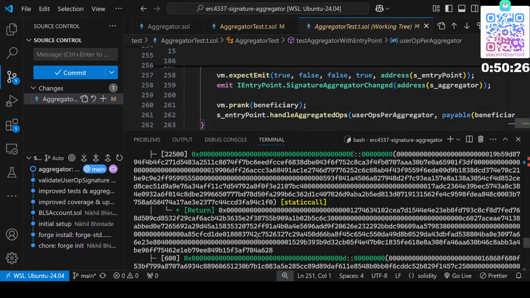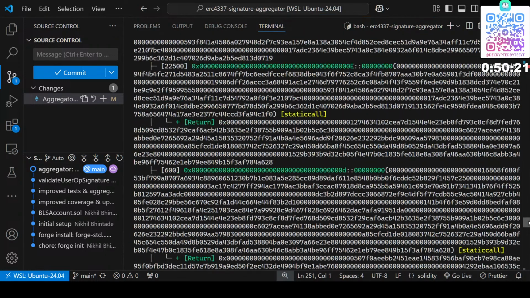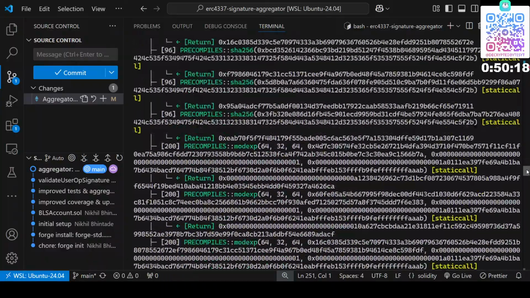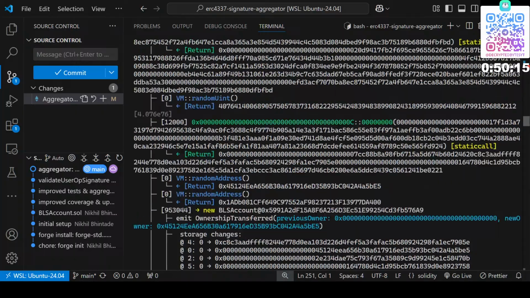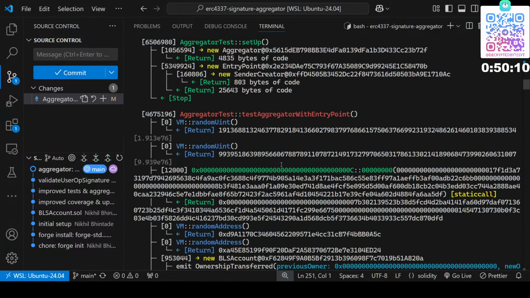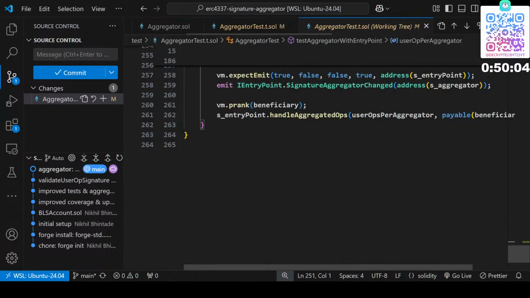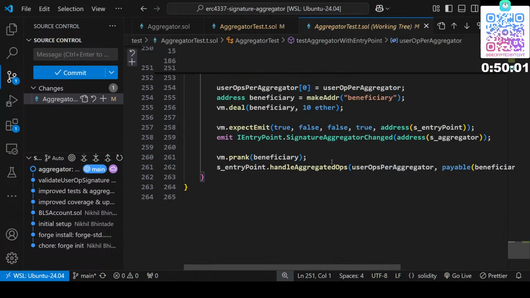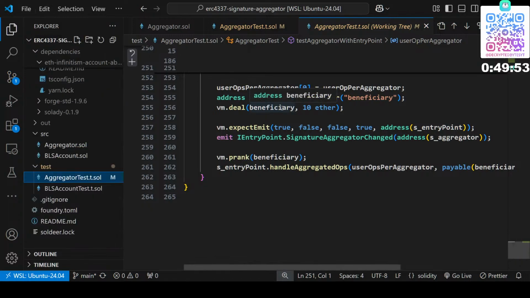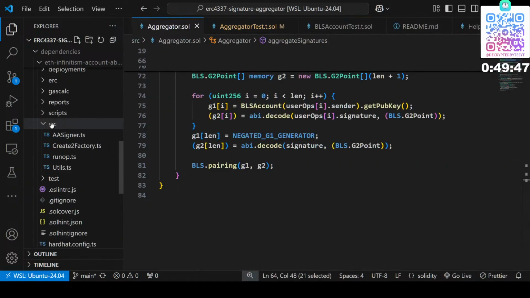Okay, let's open the whole thing up. Yeah, so should we put a console log in the entry point? I don't know. At least we'll know which one is failing. Where is the entry point?